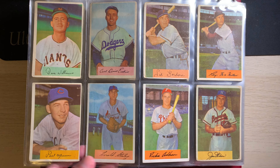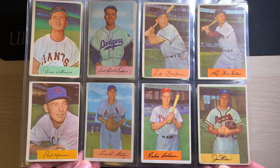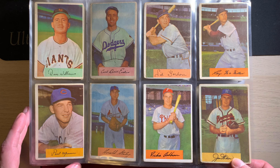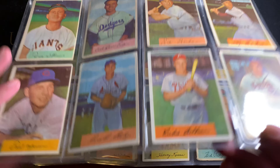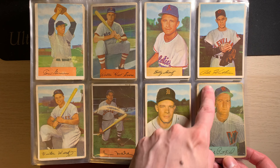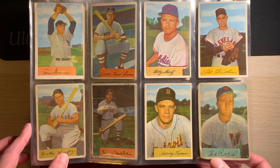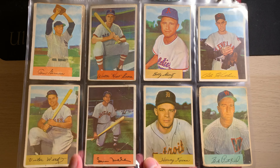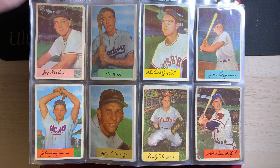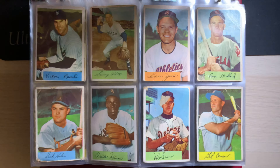I'm going to go through the set. I have two cards that are graded over to the side, so when I get to the blank spot on the page I will pull one of those cards out. It is 224 cards for the main set. There are variations of a variety of different types, mostly different stats and different pieces of information on the cards themselves. The big one I do want to add at some point — though I consider the set complete without it — is a second copy of card number 66, which is the Ted Williams that was pulled from production early on, which is obviously one of the major variants of this set.